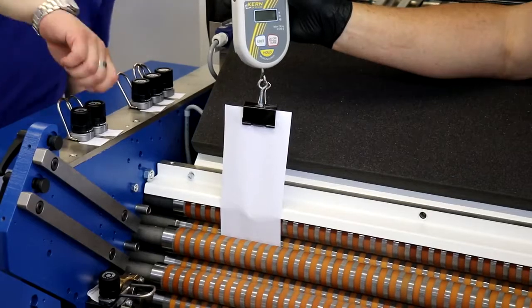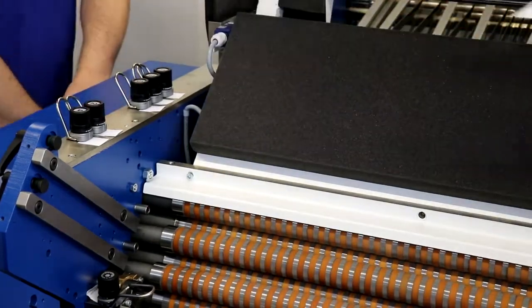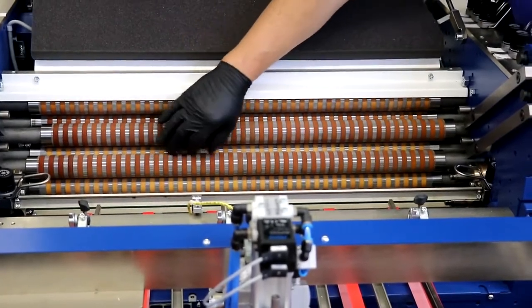The fold roller calibration should be checked every 6 months and corrected if necessary. If new fold rollers have been installed, they also must be calibrated directly afterwards.